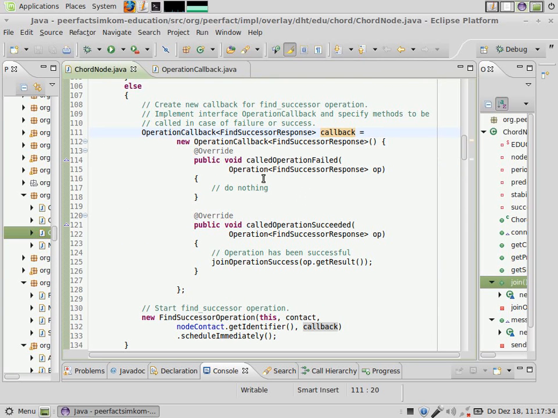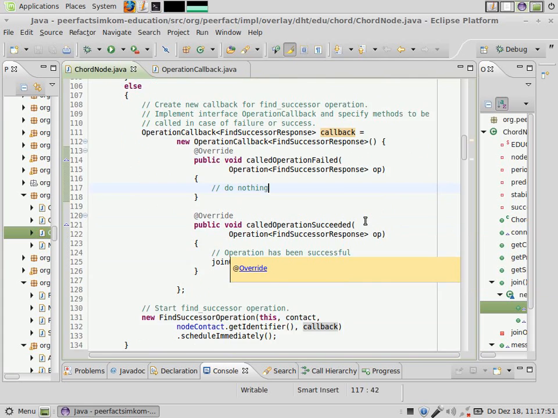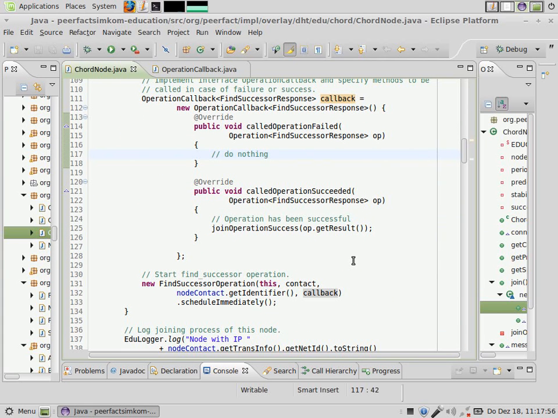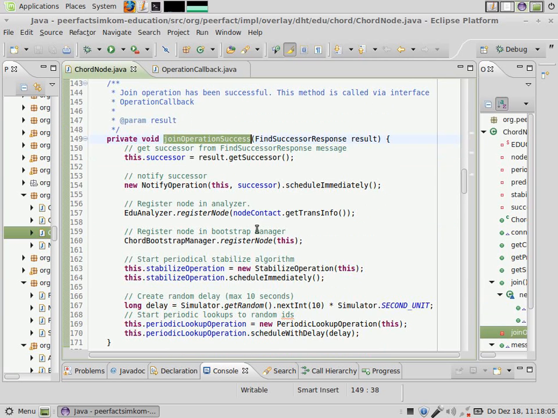If we override the method called operationFailed from the interface, we can specify what we want to do in case the operation failed, or we can specify what to do in case the operation has been successful. In this case, if we have found our successor in the network, we can execute the join operation success.